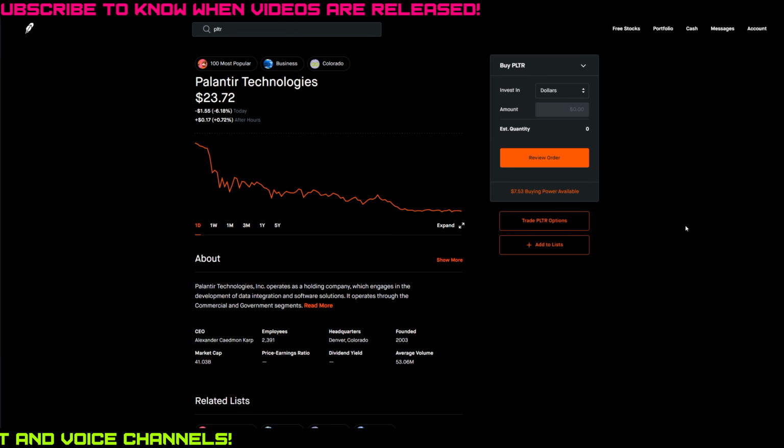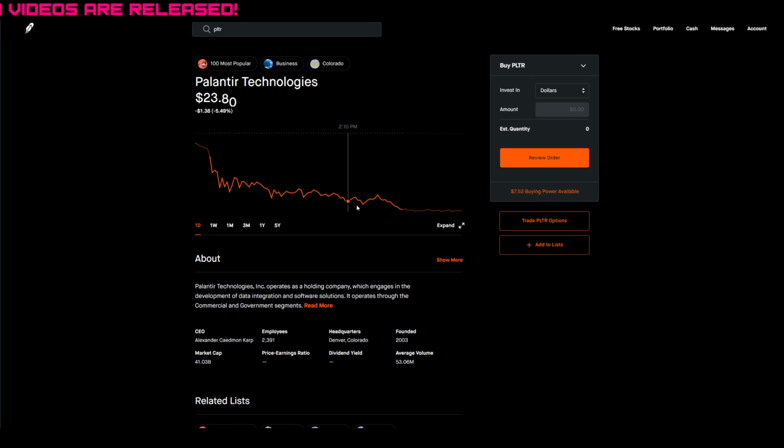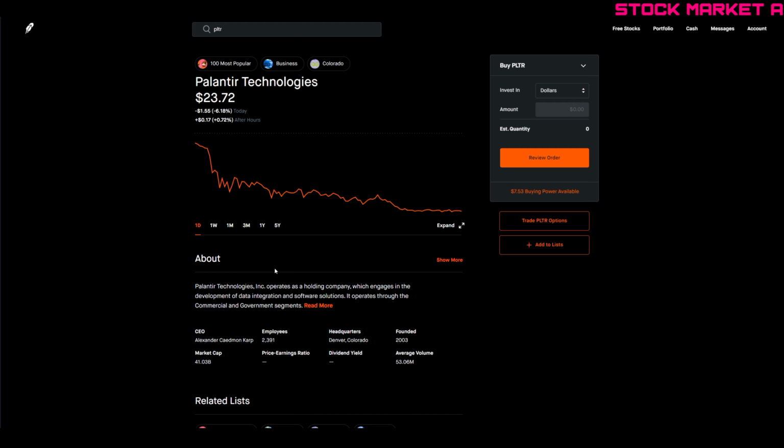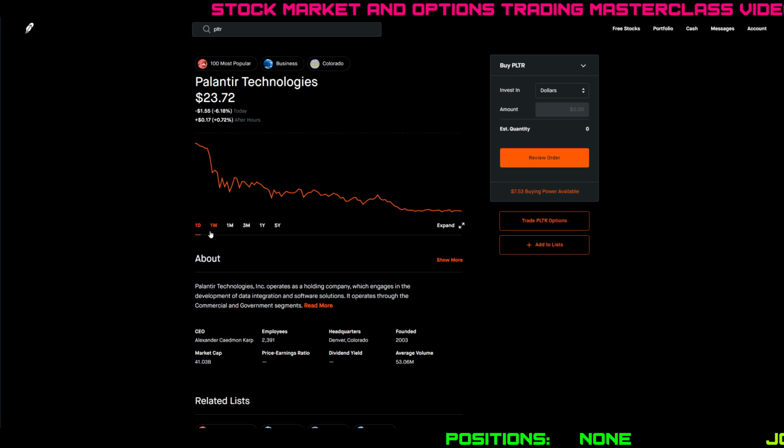So here's the Robinhood trading graph on Palantir for this last trading day. You can see it was not a good day, a continual sell-off all day long, just straight down into the right, down over 6%, almost 6.2%. We did rebound just a little bit in after hours trading, up 0.7%, but Palantir, I don't know, is the hype train running out of steam? Is this now people taking profit? What's going on here? Because we had a big down day yesterday.